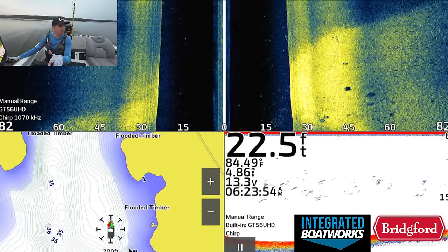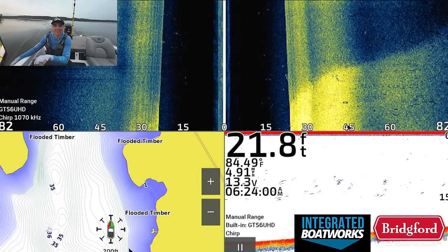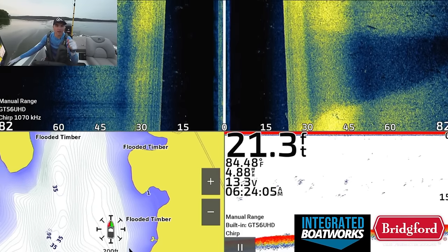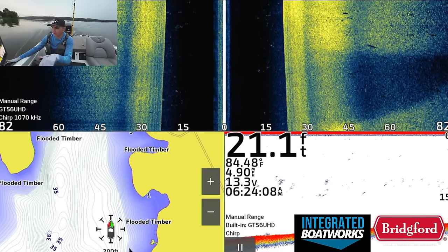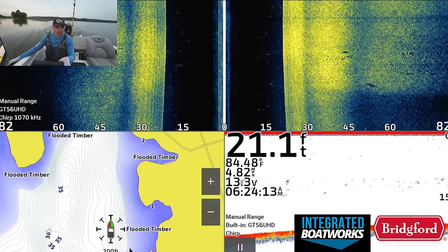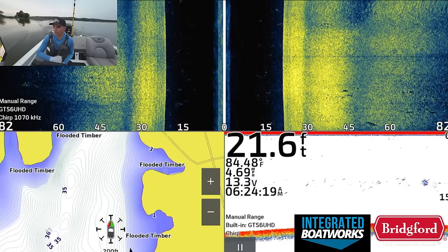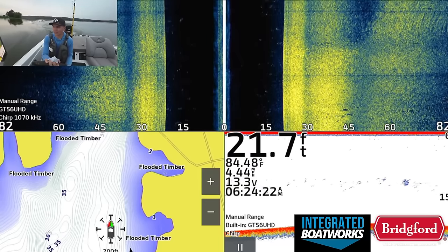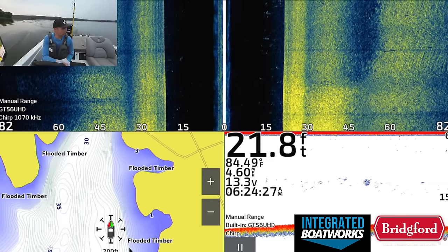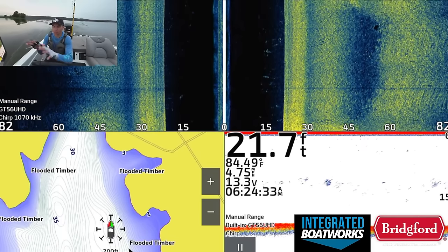And if you watch my last uncut or live long form video, on Beaver, you'll notice that my screen was very clean most of the time, and when I did see fish, boom, I was catching them. This is going to be a very different day because it's a very different lake, and that's why I like fishing different lakes, because the skills that you have on one lake do transfer to an extent to other lakes, but it's not guaranteed that you're going to have the exact same look on the screen, or that the exact same settings are going to work perfectly. My settings are pretty universal overall, and I like to keep them relatively static across situations because I know at least what I'm looking at.